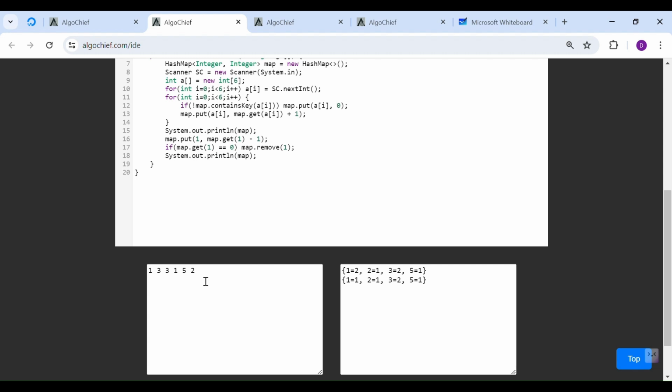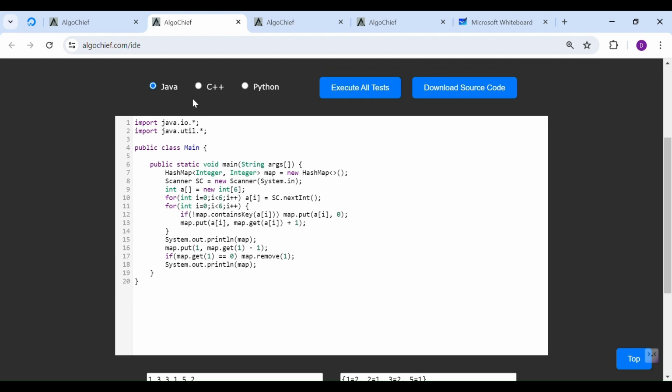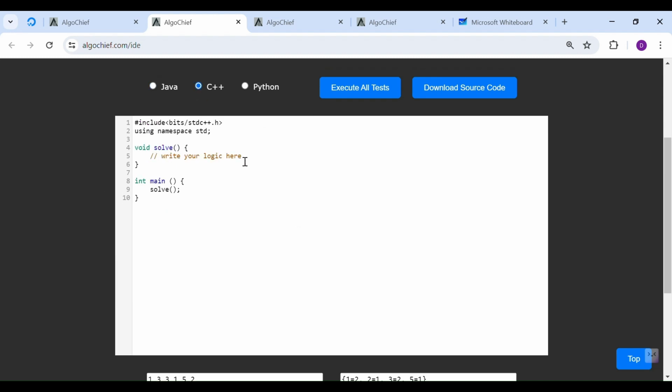But if the frequency is not 0 and you remove it from your set, that also gives you issues. And hence, for keeping in mind your frequencies and counts, map is a very good tool compared to set. Now I'll show you how you can do the same thing in C++.